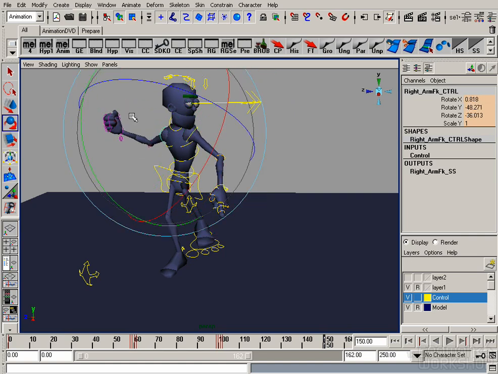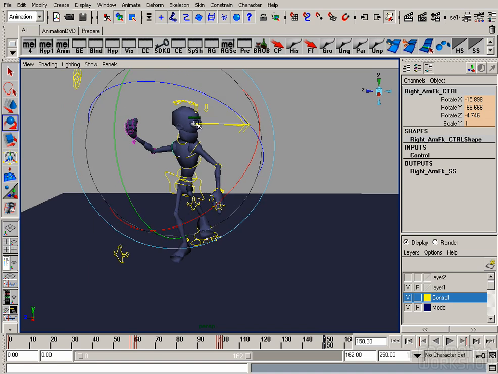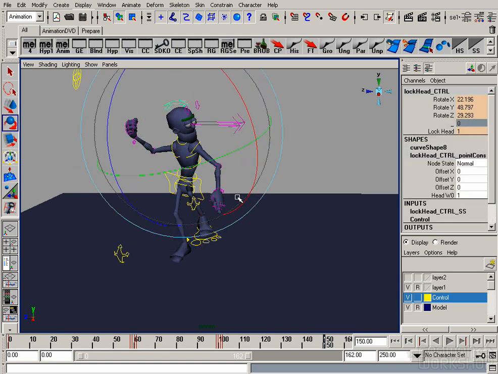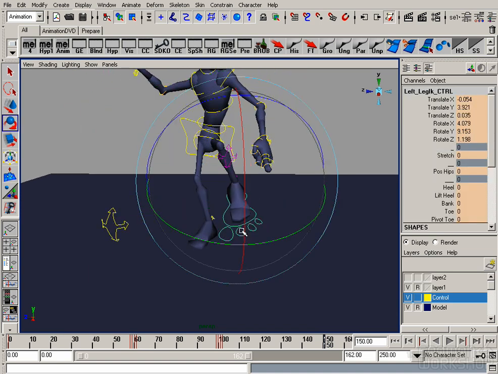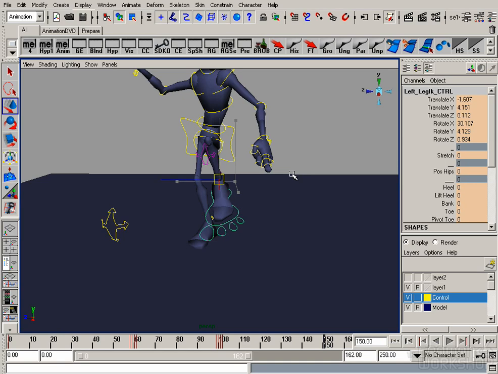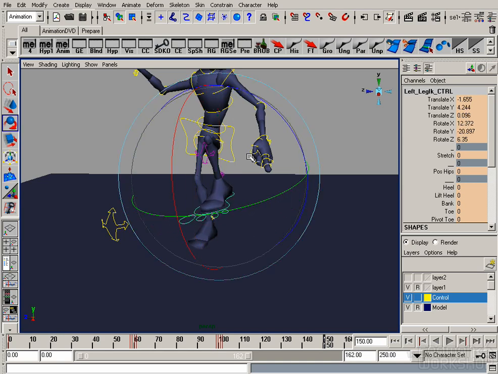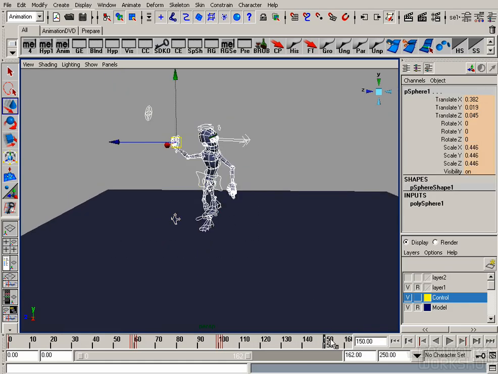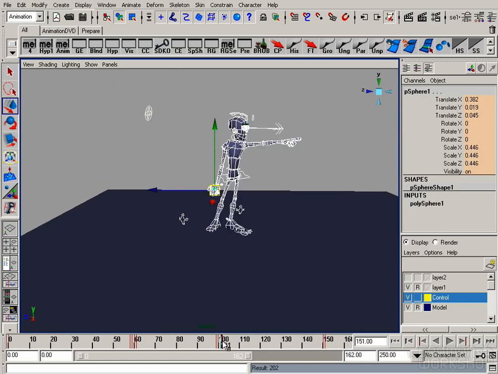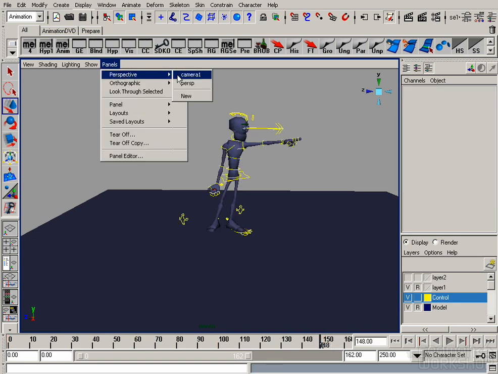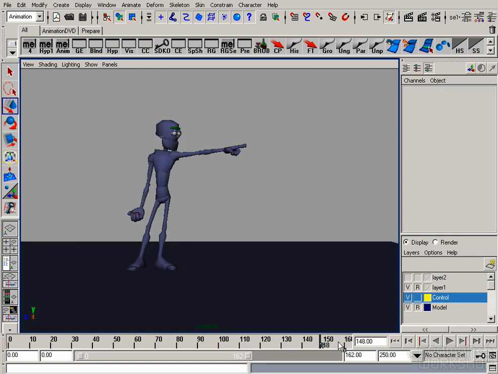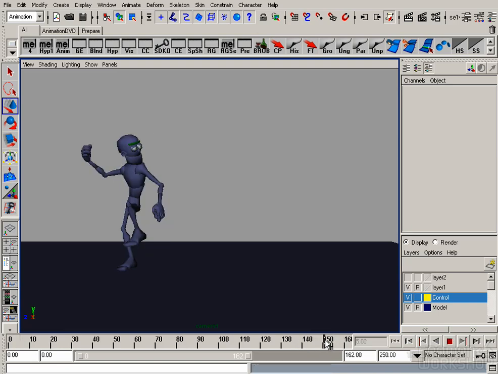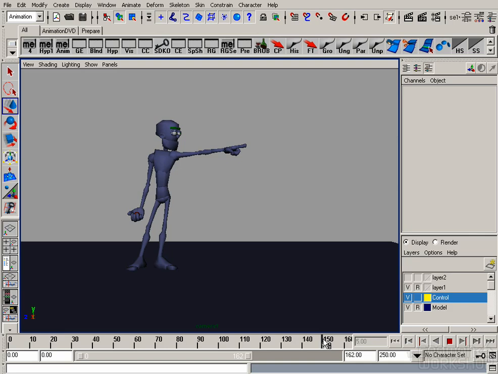Alright, so keep on adjusting the body, trying to hit the pose. I do the adjustments in the perspective as I think is right. Then I switch to the camera and take a look. Alright, does it work now in that perspective? If not, go back and make it work. And here you can also see my double keys. And that's all I need for the beginning, for putting in the first poses.